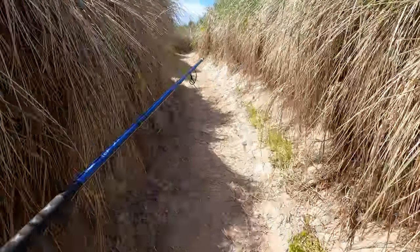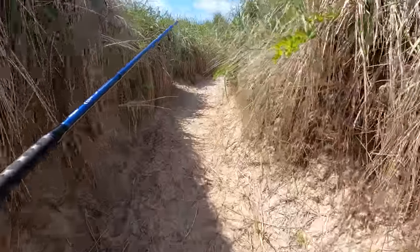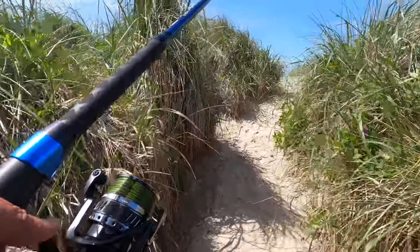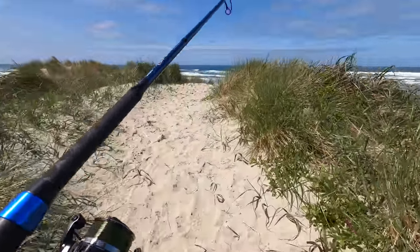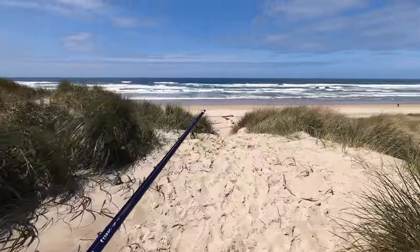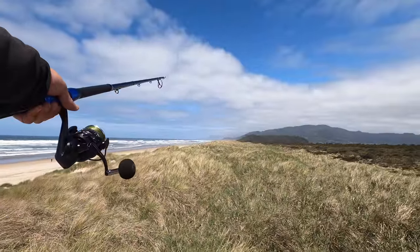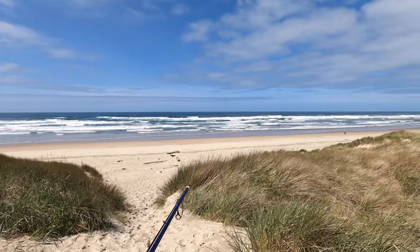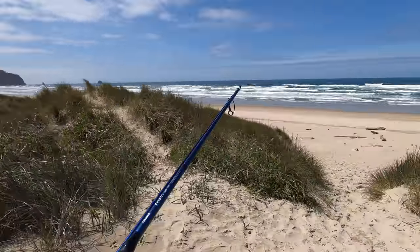It's been so long since I've been here, I don't really remember exactly what the water looks like, but I think when I did come here years and years ago, it was on high tide, and it seemed that this beach had a pretty good slope to it. Got to find out. Looks a little rough, but whew. There's the beach. Oh my god. And the jetty is about as far as you can see that way. About 3.5 hours into incoming tide right now. Let's get down on the beach.